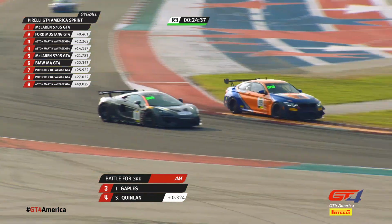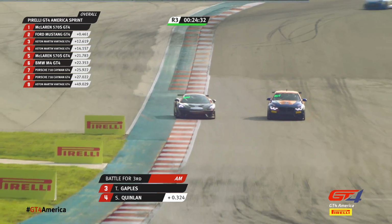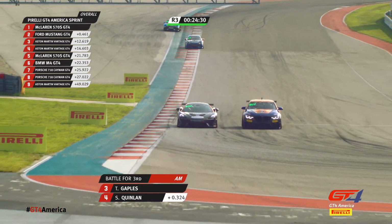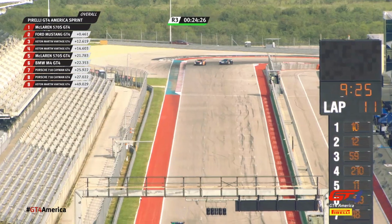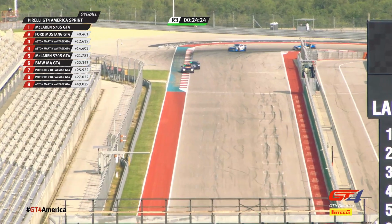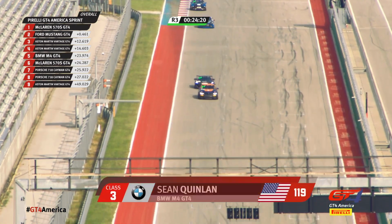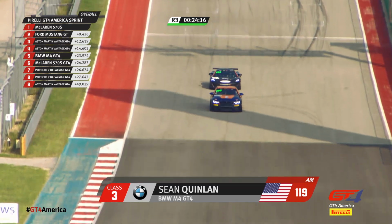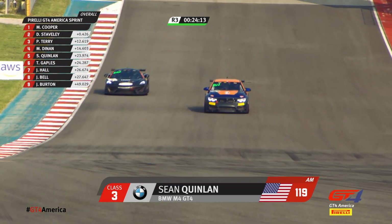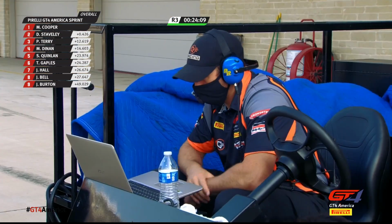Quinlan way down to the inside on Gaples. I think Tony thought Quinlan might be coming over a little bit more than he did, and gave him more room than he had to. Yeah, nice racing there between the two boys. Truly. Giving each other plenty of room. Have a little reset and go after it. This would be interesting. Tony got, I think, a little bit better run out of turn 20. See if he could do anything up here into turn 1. Likes to pop to the outside and again open that angle up.